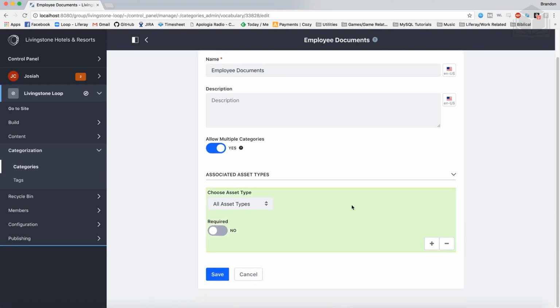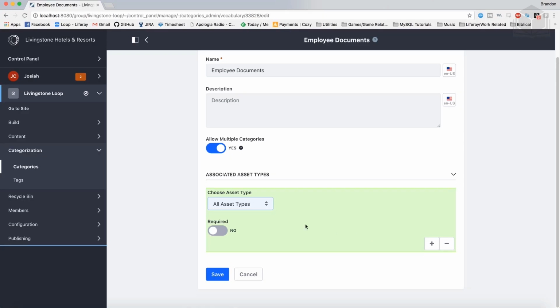And then down here, we can change the associated asset types. I can choose any one of these different assets here. And if I want to add multiple assets but be specific, I can just click on the add button here. So for example, if I wanted categories for both web content and documents, I could change this to web content, add a new one, and then change it to documents.